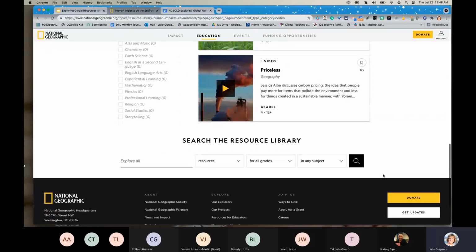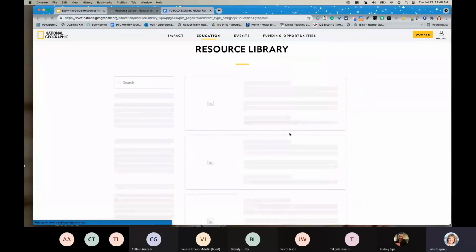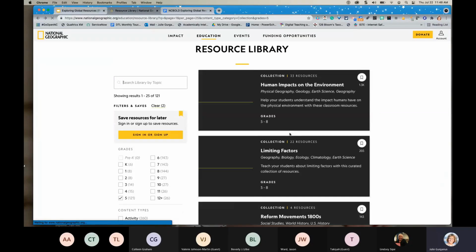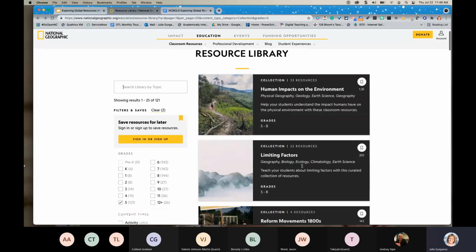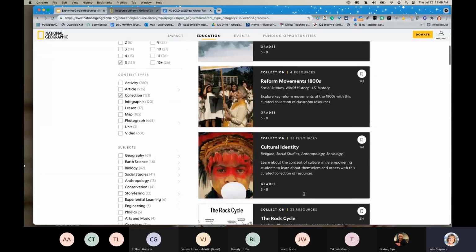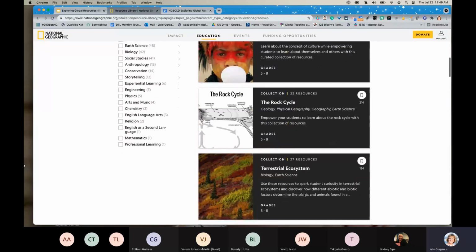So I wanted to share that with you because I think that's a great resource that you may not be aware of that could be used within your instruction. And when you're looking at these different collections, it tells you how many resources are within it as well. Like this collection only has 4, but this one has 22. So it gives you an idea of how many resources are in there.